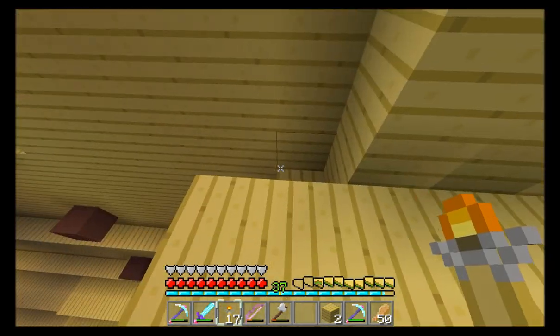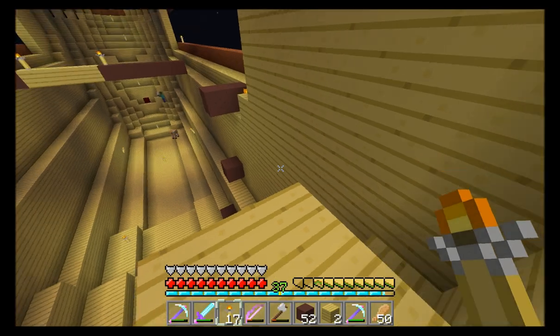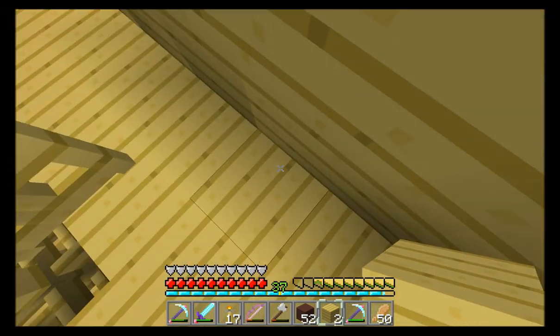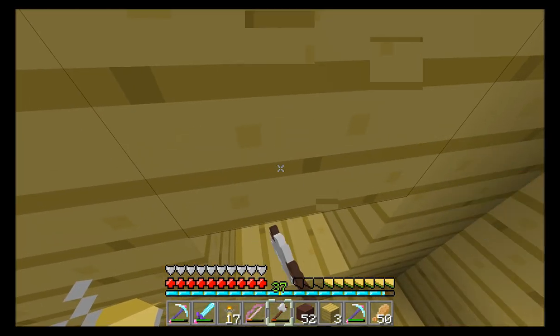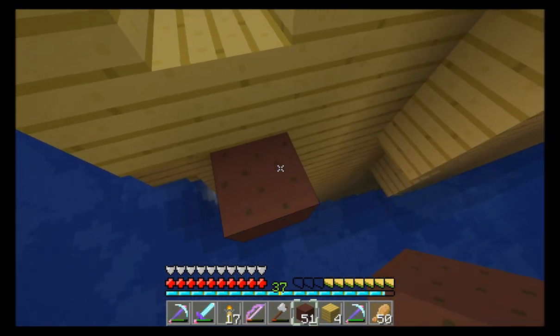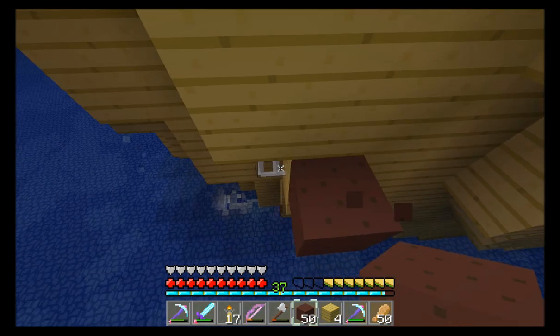Now, we need the actual anchor itself. So I'm going to have to go outside. Let's just dig through the wall, because I think there's going to be a window here later anyway. Whoop. So, where be this anchor cable?